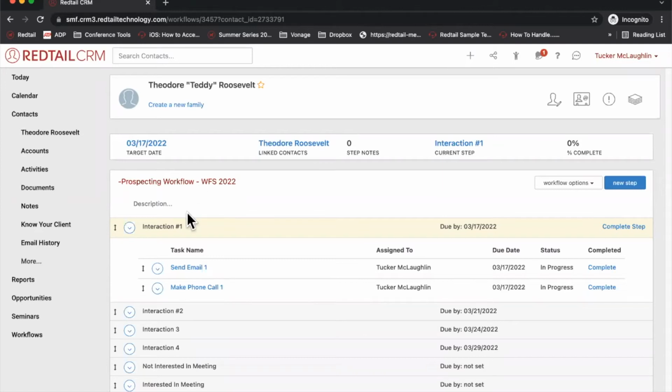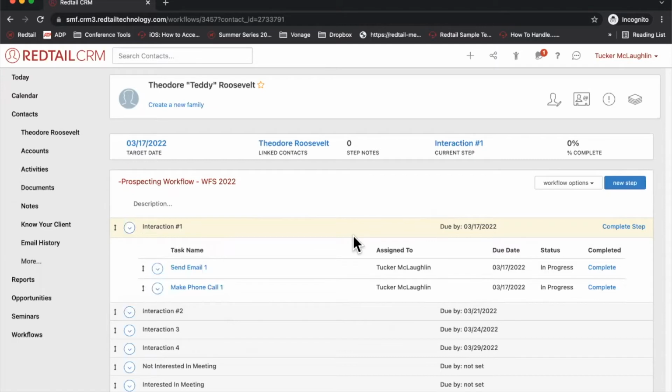You can always add more tasks to an active workflow. So should I have this process, I reach out to Theodore and he goes, oh, hey, I actually don't have an email. Well, I don't have to do that task then. I can always just delete that. Just keep it in mind that you may delete tasks, you can add more tasks, you can add more steps. You're not stuck with the template itself. You can always edit it.